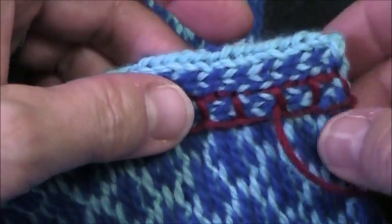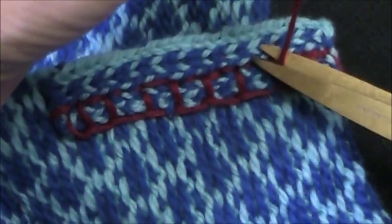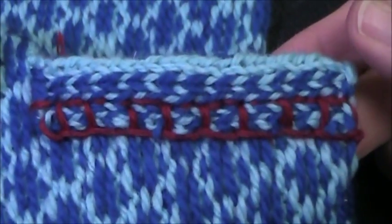And then you can trim it off close to your fabric there. And so that's a nice tack down edge using the blanket stitch.